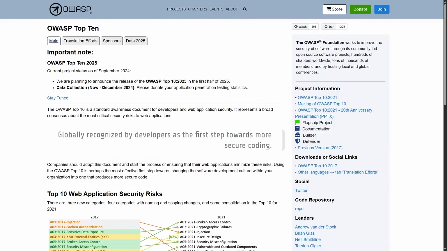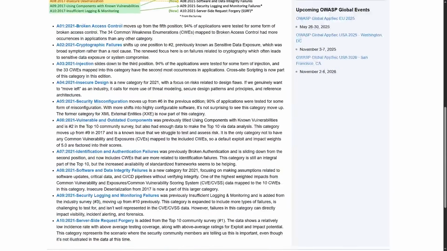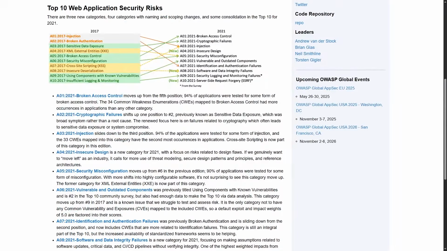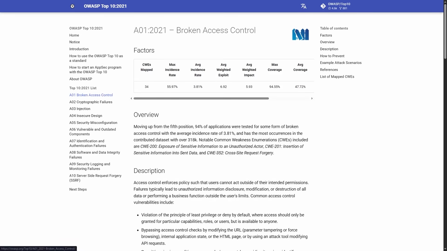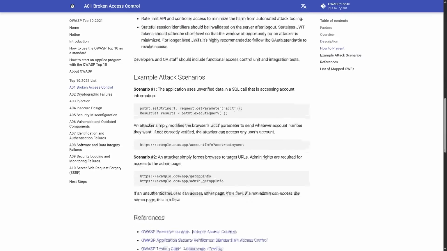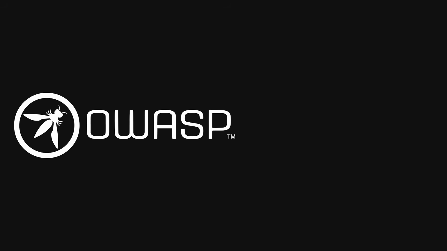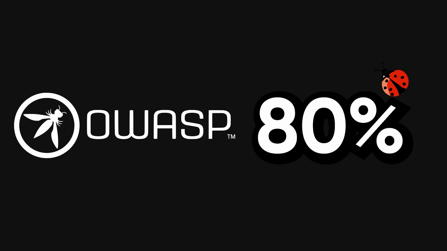OWASP. The OWASP Top 10 is basically the Billboard Top 10 for broken web apps. These are the most common, most exploited, most stubbornly recurring vulnerabilities in the game. Stuff like XSS, SSRF. Study these. Understand how they work, how they hide, and how to break them. You just need to know how they show up in the wild. If you understand OWASP, 80% of bug bounty targets start making sense.